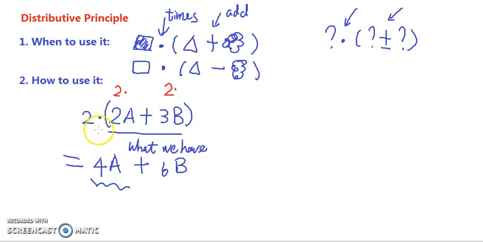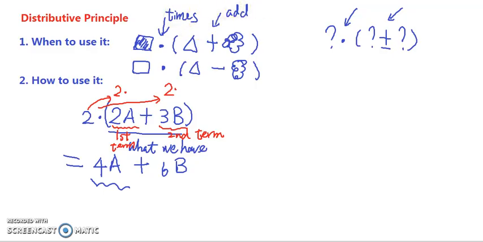So it's like multiplying what we have, because we have 2 things. In mathematics, we call them terms. So this is our first term, 2a, and 3 bananas, that's our second term. If we want to multiply 2 terms by something, we have to multiply each of them by that number. So what we can do is move this 2 and put it on top of each term. You will remember you're supposed to multiply each term by the number in front of it.